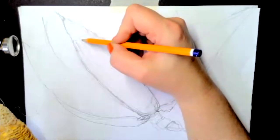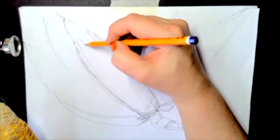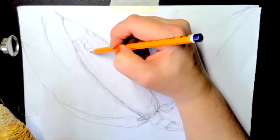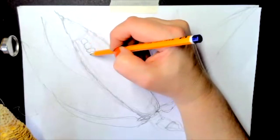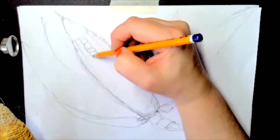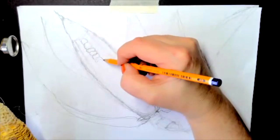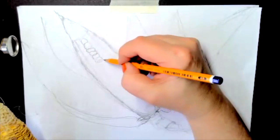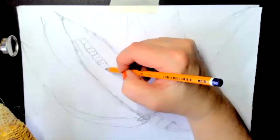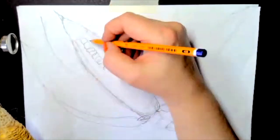I'm going to do an approximation of them and look closely at the shapes. Best to pick out about 60% of what you see rather than all of it. It doesn't all have to be exactly as you see it, because the brain of the viewer when looking at it will go, aha, okay, so I can see generally those are kernels of corn. And so it works and it marries together. Do some lines darker than others. Approximately block in the kernel shapes.